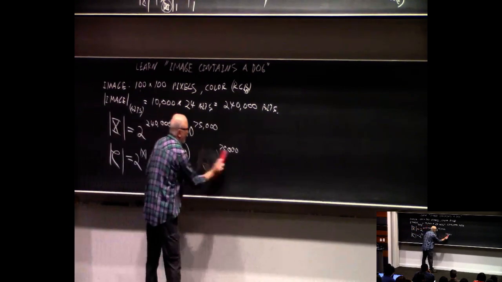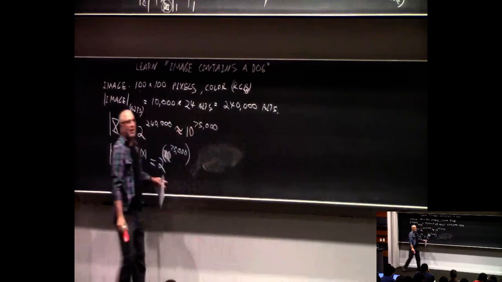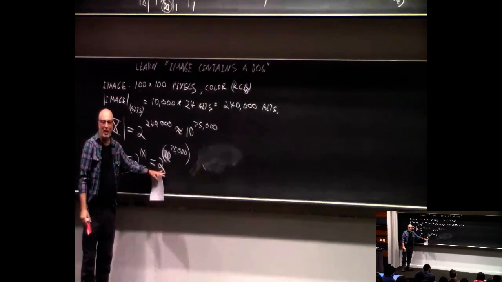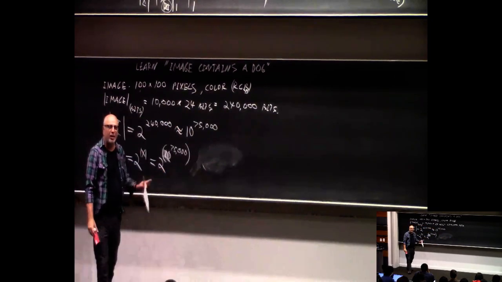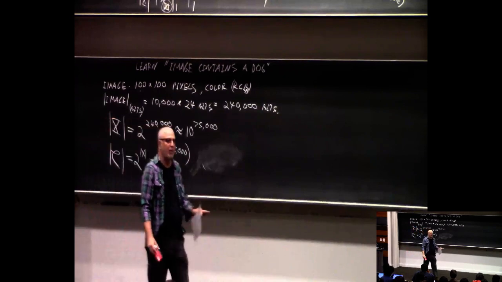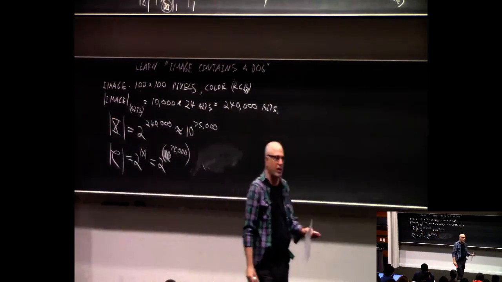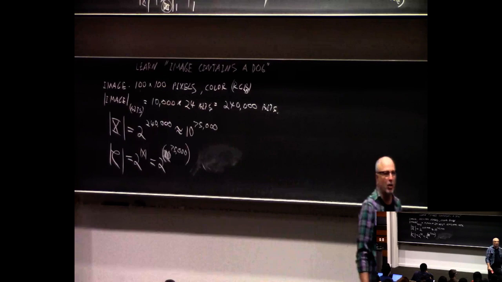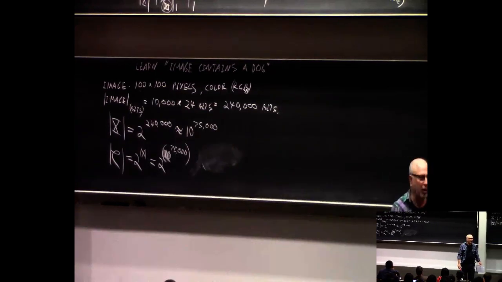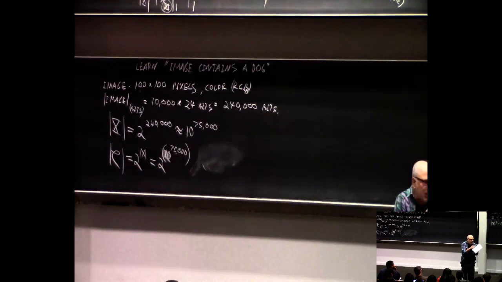It's larger than we can imagine, really. It's huge. And this is just for learning the very simple, everyday first homework assignment. Learn to recognize a dog in an image of 100 by 100. 100 by 100 is not a lot. It's a small part of your smartphone.